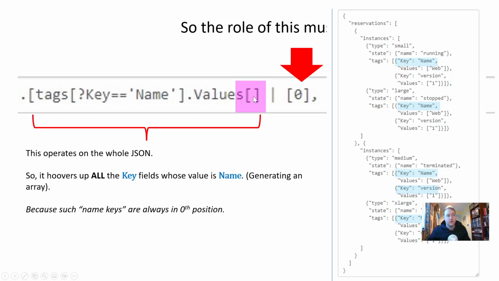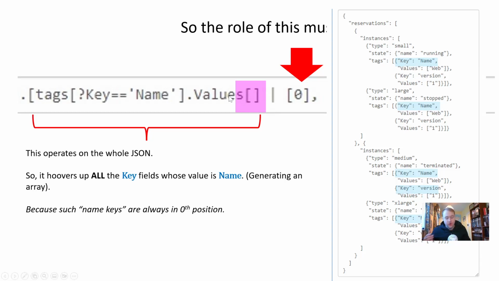And what this index expression here is, these blanked out square brackets are settling upon the first tag, not the first item within the values list, but the first item within the tags list. And for this one, the first item within the tags list. I think that's right. I'm not completely 100% sure, but I think that's the role being played by these blanked square brackets. And so the assumption is that we're going to have the 0th element in the tags array be the name key. Otherwise, this will all fall apart.